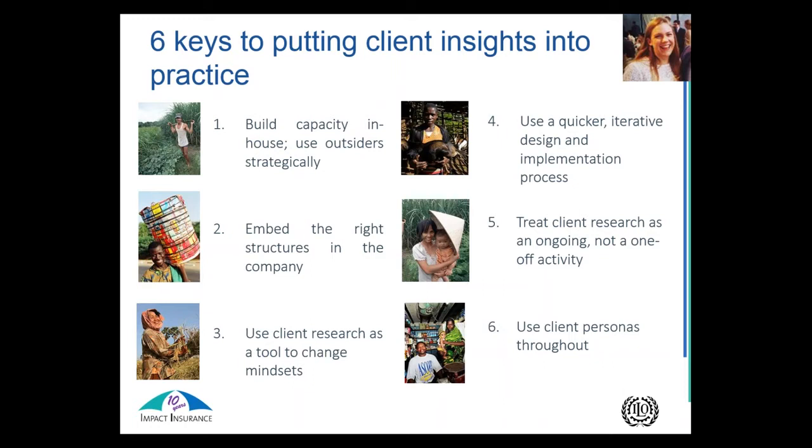However, we did find that companies make some quite interesting strategic use of outsiders, especially for the ideation process afterwards, the process of coming up with possible products or processes, where sometimes, for example, one company brought in a medical doctor to help them with the ideation process around a health insurance product.